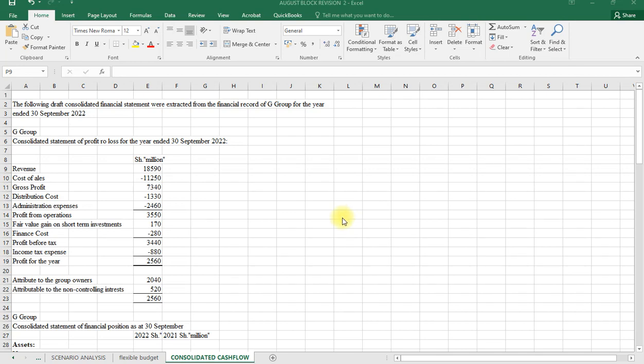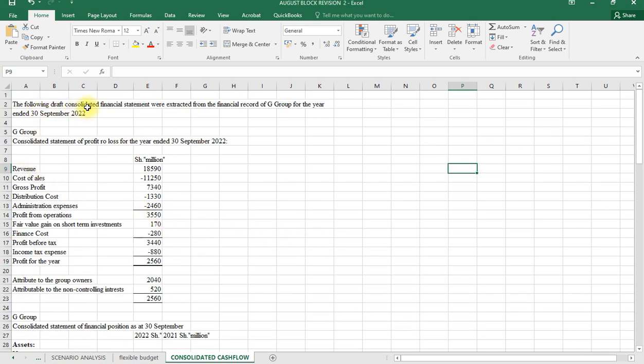Another day, we're going to look at a question on business data analysis, in this case a consolidated statement of cash flow question. I know we have done one for disposal of a group. Here we are dealing with one for acquisition of a subsidiary, the consolidation, and we shall read through.